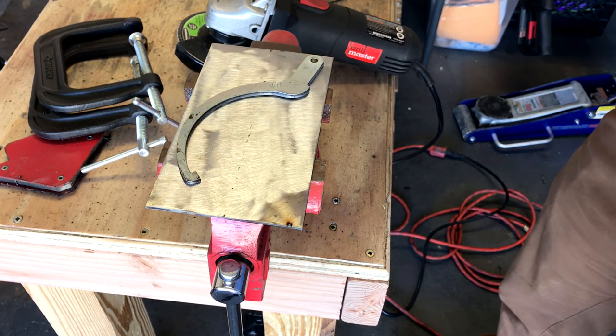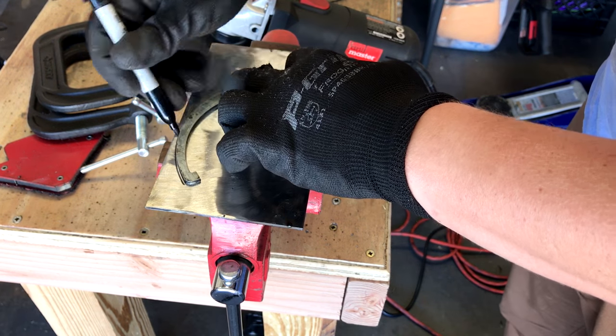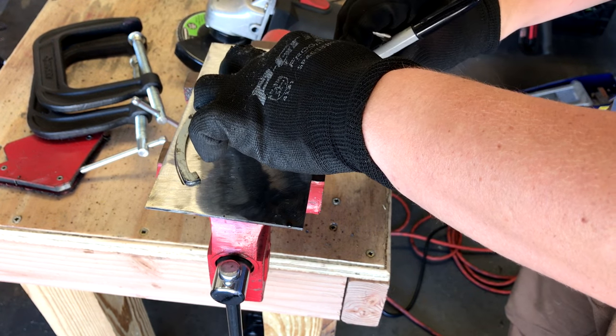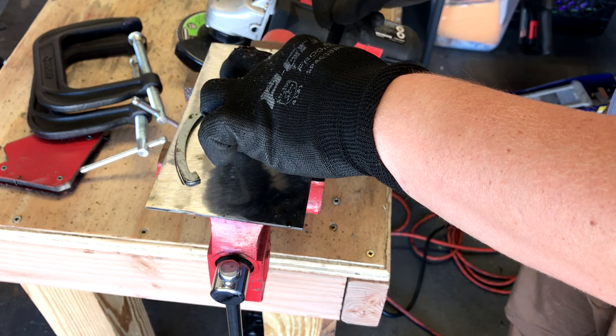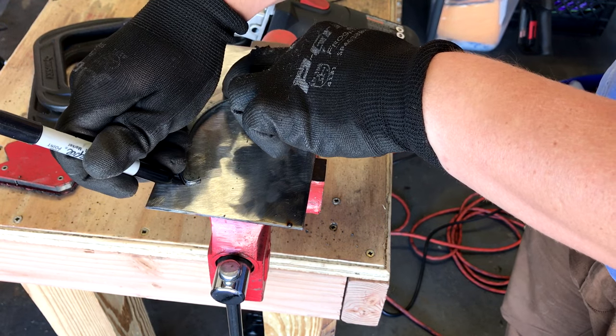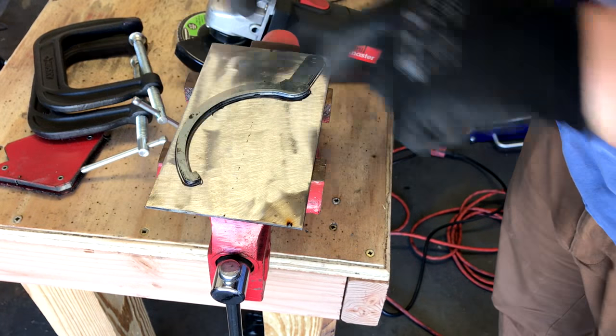Cool, I guess what I'm going to do now is take my template and trace it out. And I'm not really going for an instructional thing here. I'm just filming what I do because I like watching people work on stuff. So I figure maybe somebody else will too.